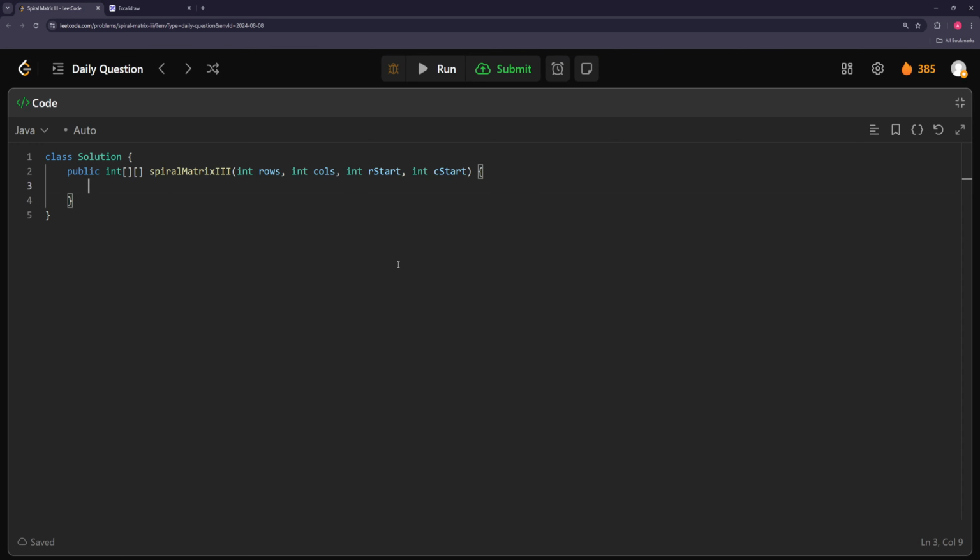So let's do that. In Java you have an int array, so we can make this. It will be an array of coordinates, and each coordinate is 2 integers. We can write down total as rows times columns. Then we make a new int array where the rows will be total and the columns will be 2. Then we can record an index of where we're at, so maybe we'll call this i.